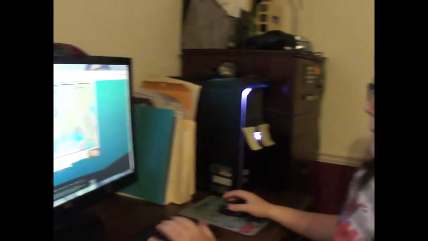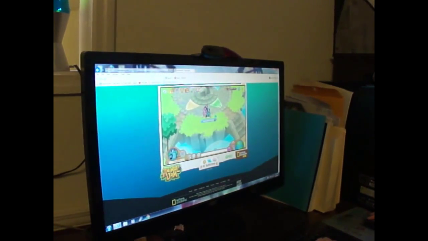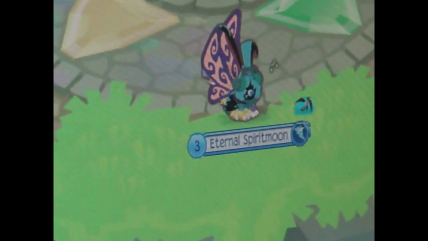Okay, so what I started off with was this little bunny right here, and this is also the official hamster right here. Okay, so I was also able to make other characters.